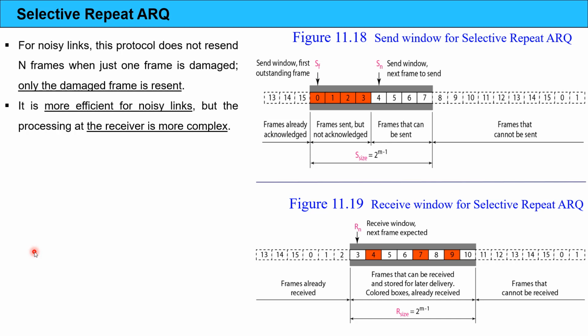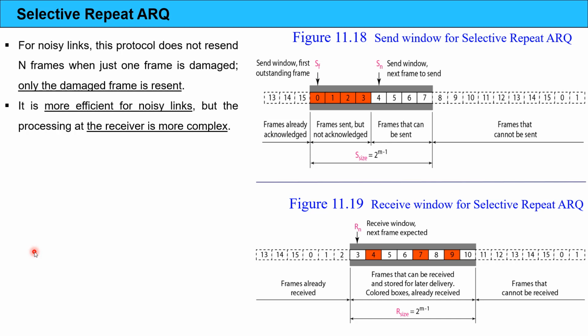Right. To do this, in Go-Back-N we have window frames 0, 1, 2, 3 that need to be sent, and the receiver was waiting for only one frame, so the receiver window size can only be one. Now, if I lost any frame, I have to resend all, because Rn is still waiting for the same frame. For example, if Rn is equal to 2, I am waiting for 2. If I receive 3, I will discard it. So I have to resend all the frames again.